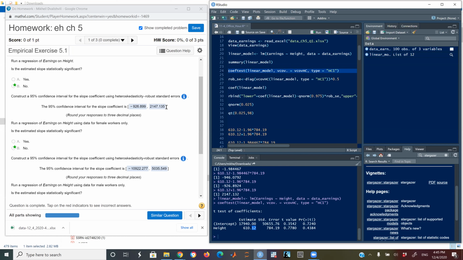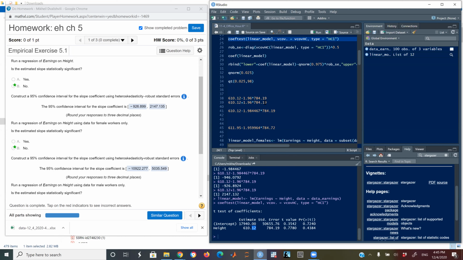When they ask you to get answers up to 3 decimals, then you need additional decimals here, right? Otherwise, you would not be able to get the correct answer. Do you agree with me? Don't just take my answers, think about it. So I want to get answers that are precise up to the 3rd decimal, but I am taking this, for example, do you see I highlighted 610.12? I need the 3rd decimal, otherwise how can I give you an answer that is precise up to the 3rd decimal?